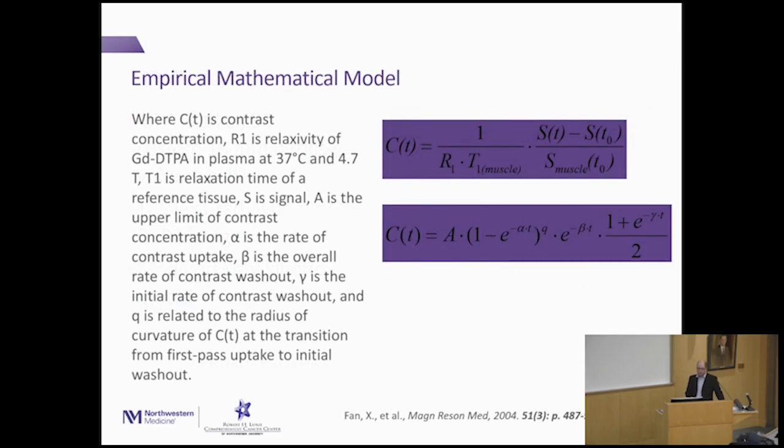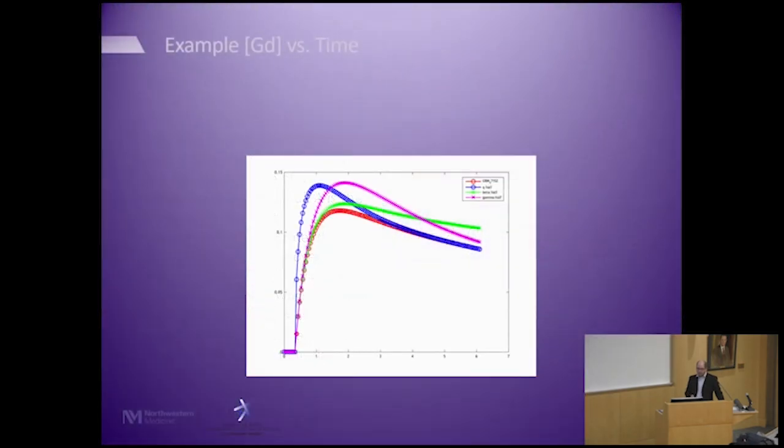This is an empirical model that was developed for smoothing. I'm going to skip over that. So this is what the data looks like, time along the bottom, and then gadolinium concentration on the y-axis. And so this is the baseline. You start injecting here, and you can see the gadolinium shoots up. And then the difference in this rise can tell you differences in perfusion, and the difference in shape on this part, the washout part, can tell you information about permeability.